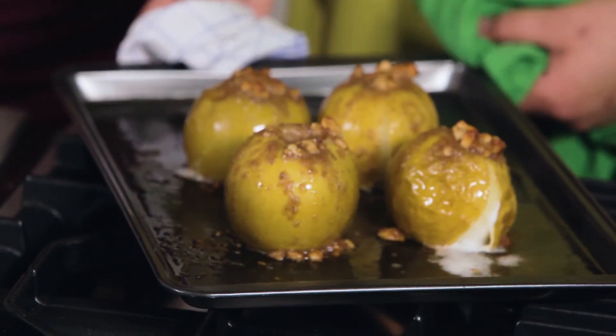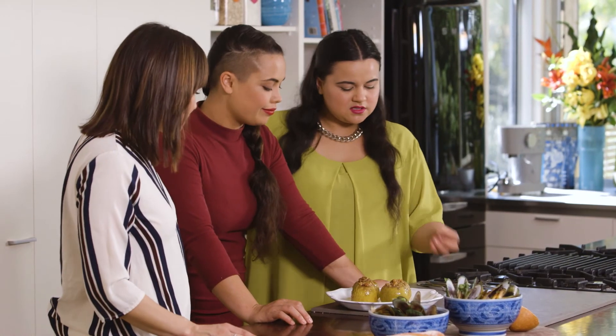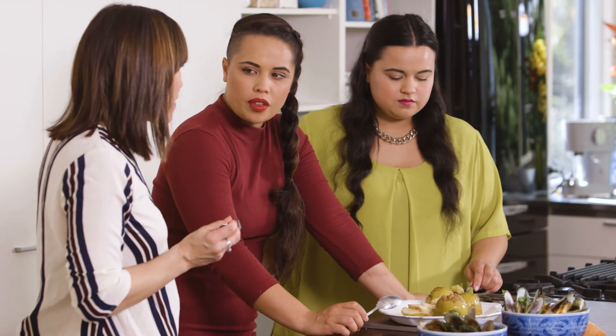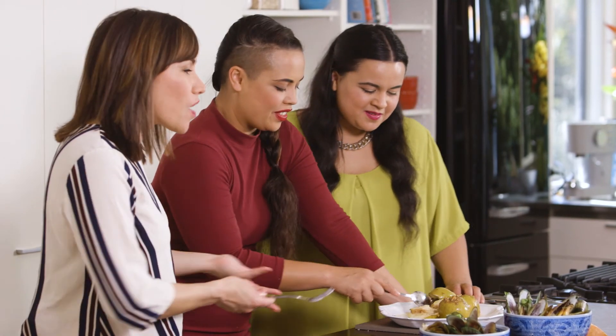I've kept a little part of my stomach spare for the apples. How are those apples going? They are pretty — they look perfect. Once the skin starts to go wrinkly you know they'll be cooked through, just slightly wrinkling. One time we cooked these and they exploded — they don't look very good but they taste pretty good. Just keep checking on them before the 30 minutes. Mmm, yum — there's the walnuts, nice and sweet but not too much. It looks really hard to make, like you'd have to be a MasterChef, but you can pretty much be a home chef — you just need that corer.